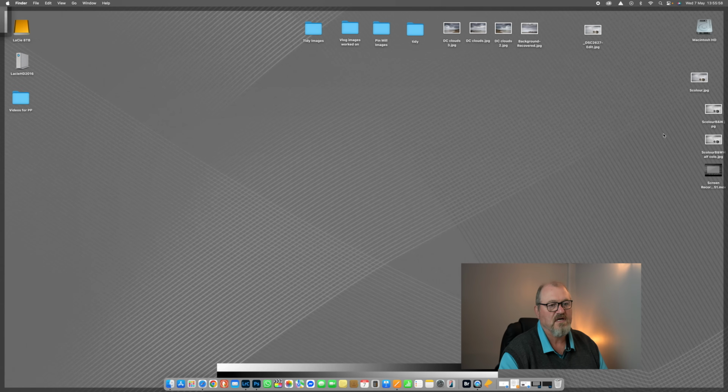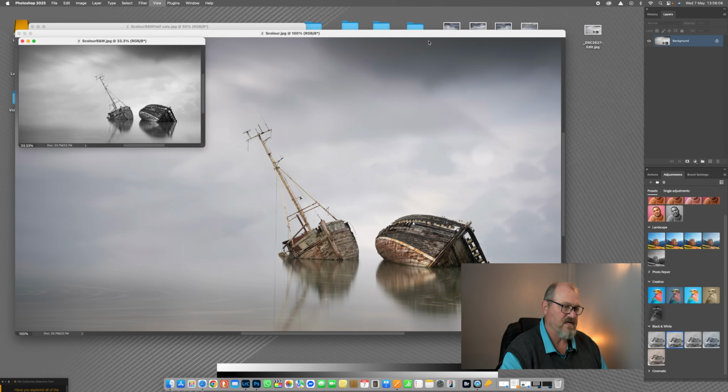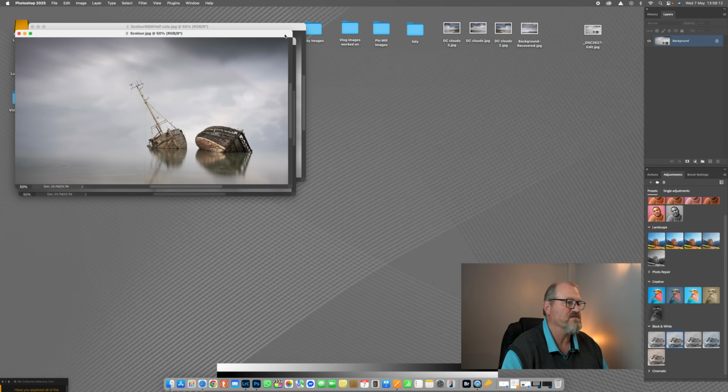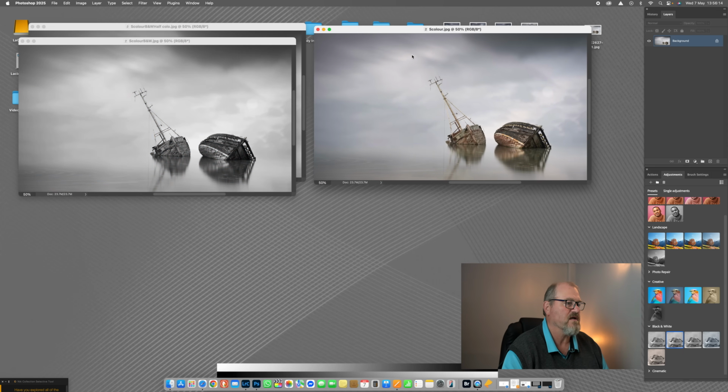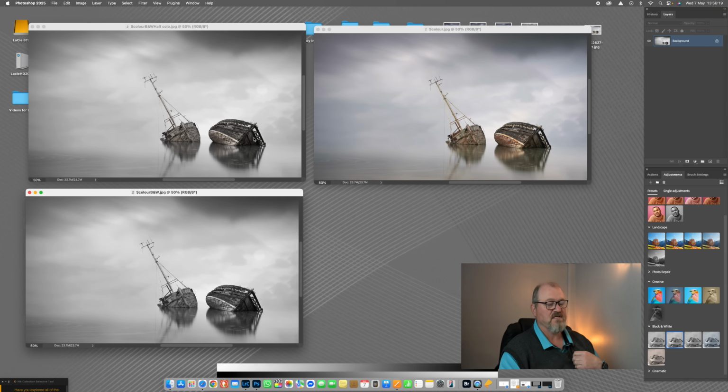Open the other two. I think that one's colour. And then that's black and white. Make it small. So there you go. I've created three nice little versions of that one image there. So here we go, the black and white, your colour, and then your half colour. I mean, my favourite's the half colour, obviously.